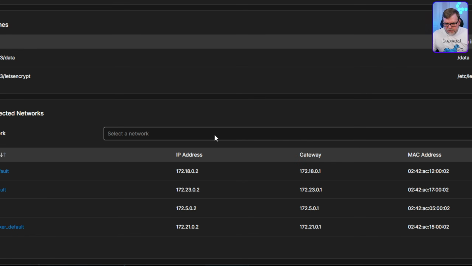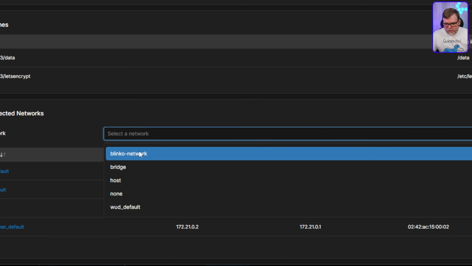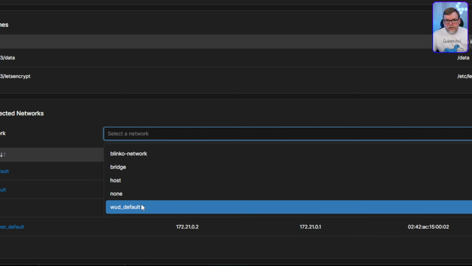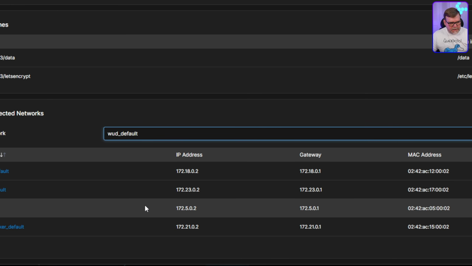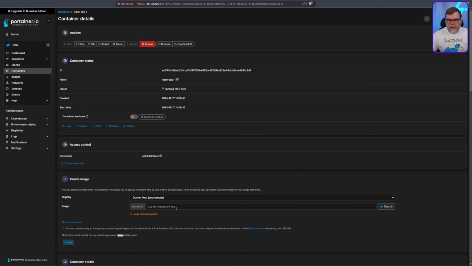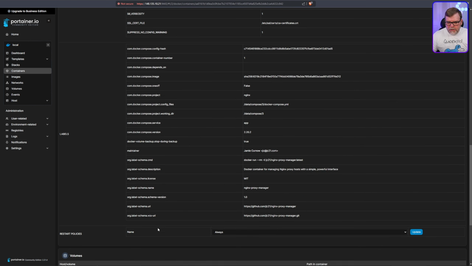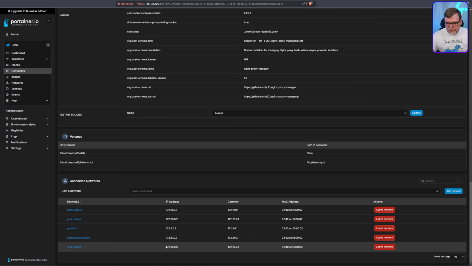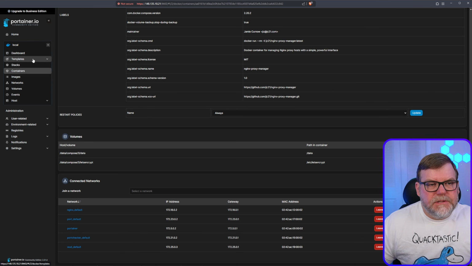So if we zoom in here, I'm going to show you that we're looking for our WUD default. All right, let's select that guy. And let's hit join network over here on the far right. Awesome. We are in the network. Good. Scroll down. We can see we're all joined. We got an IP address. We're good to go.